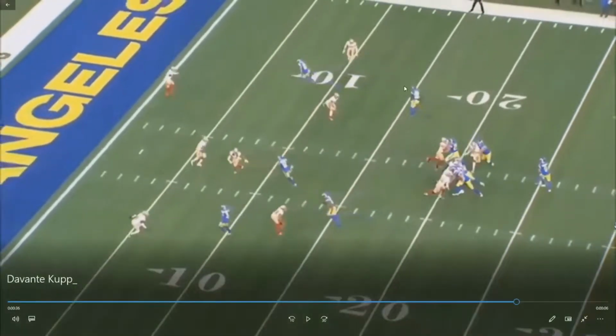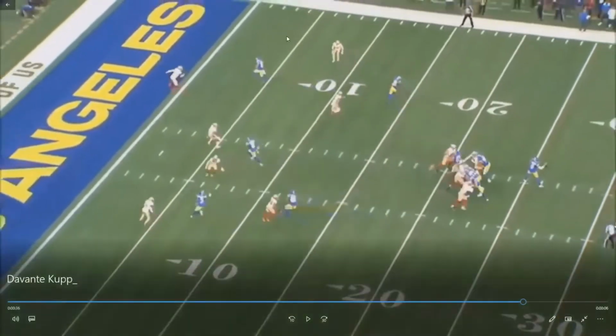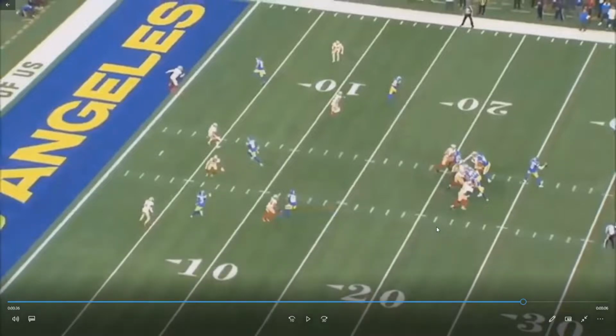Sony runs out, right? And then Cooper Kupp gets here, and he's running the corner. Now, I think this is Thomas, right? He's a rookie corner. He's inexperienced. But I think this is on the defensive coordinator. I do not like calling cover 2 in the red zone. There's too many things that have to just go perfectly right. And if you make a mistake, you're going to be in trouble.